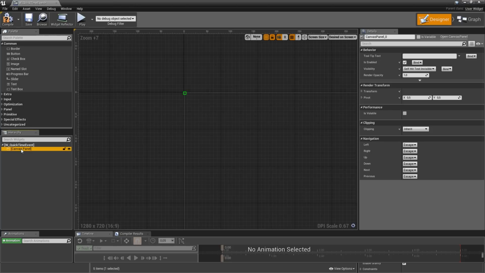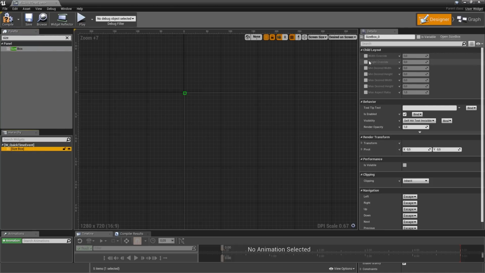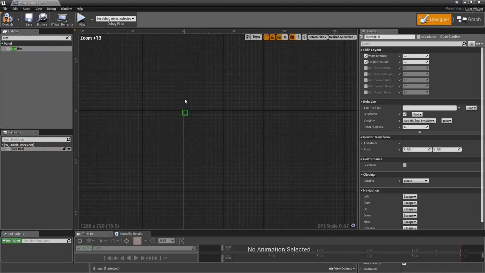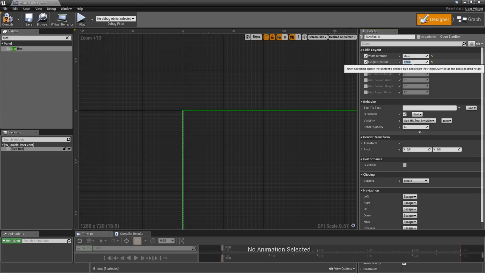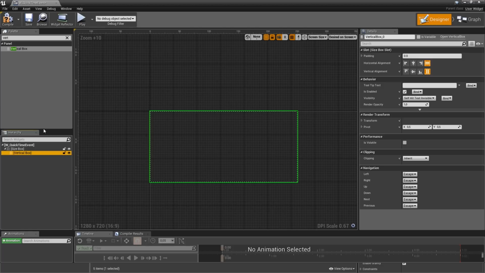And we don't need a canvas panel, so let's just select and remove that. Instead, we want to start with a size box and check the width and height override of that. So now we can define the total size of this widget, and I figured out that 250 pixel in width and 120 in height work pretty fine. In here we need 2 elements, so first one would be the key and then the bar. That will be aligned from top to bottom. For that you need a vertical box. Drag that onto your size box, and then we can start with the elements in here.